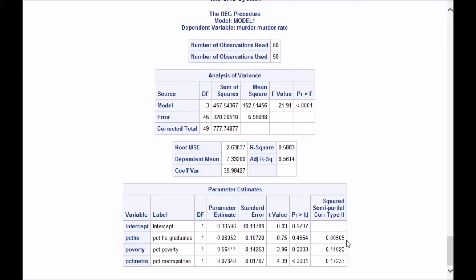Remember, we originally identified a significant effect for that when it was the only predictor, but that was not then controlling for poverty or metropolitan. Once we put those variables into the model, we see that high school graduation rates no longer exert a significant effect. Whatever effect we had observed before is entirely redundant with the effects of poverty and metropolitan.